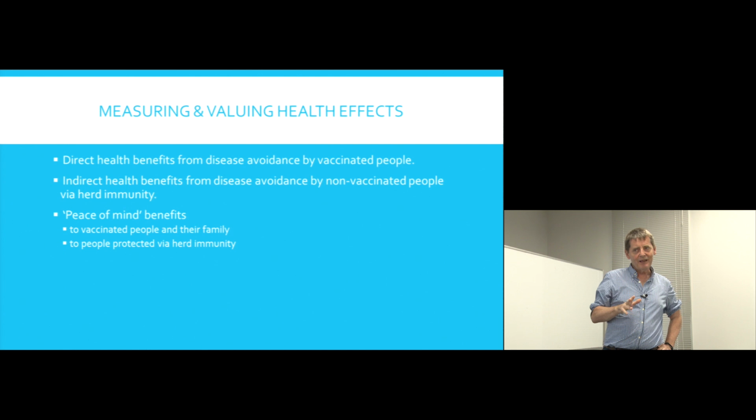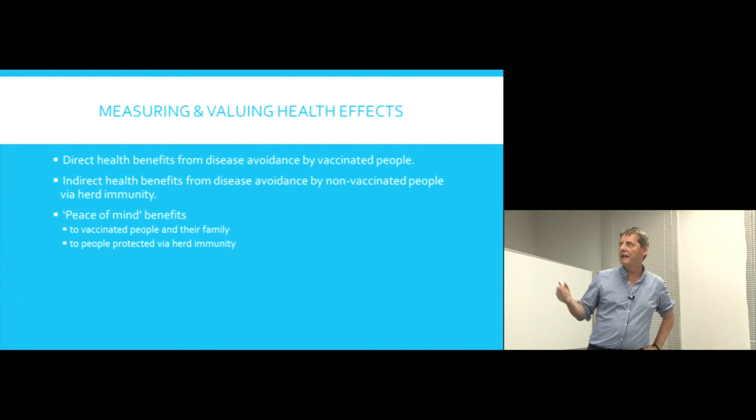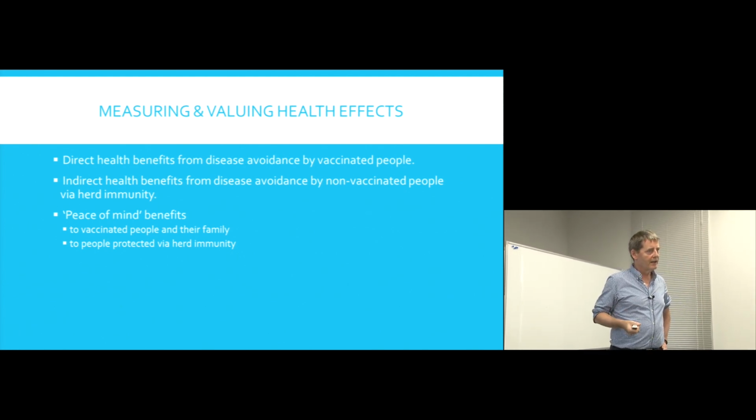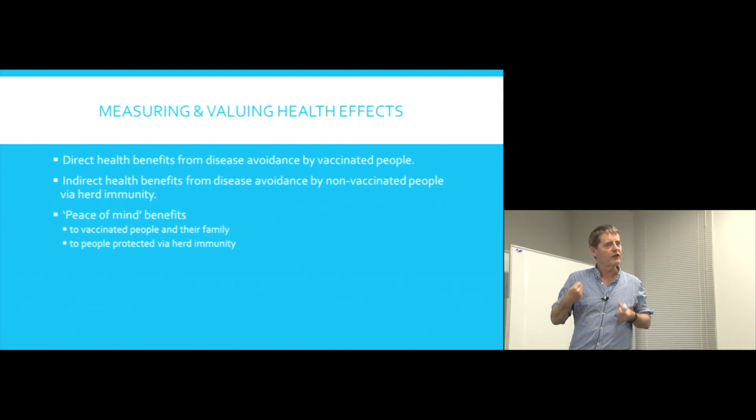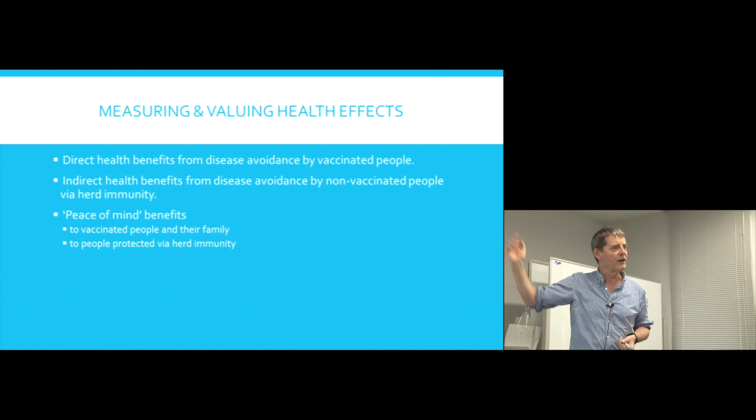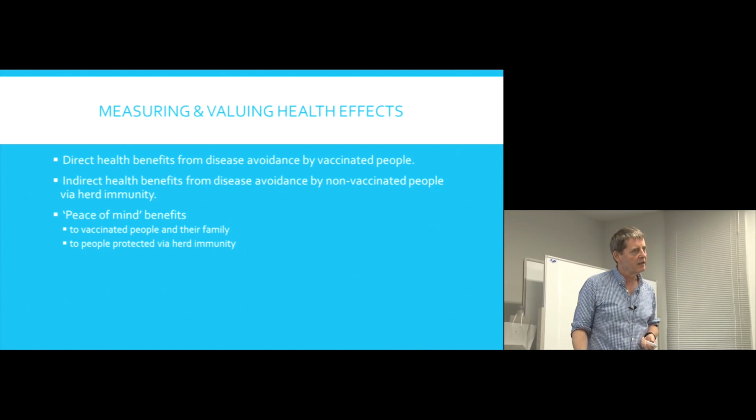Men B is quite possibly a little bit special here. Your young child can be seemingly perfectly healthy in the morning, and in extreme cases, and I stress it's extreme cases, they could even be dead by the evening. But that's really extreme, but it can happen. And so parents were arguing, this is a sort of terrifying disease. There's a vaccine that works quite well. It's not that great, but it works quite well. Of course, we must have it. And then they were arguing, it gives us peace of mind. And they're saying, well, your economic evaluation doesn't allow for our peace of mind.